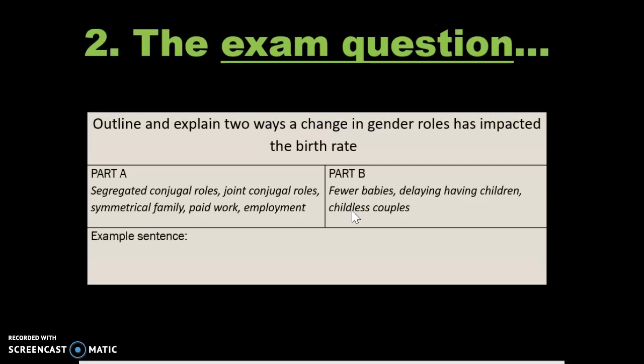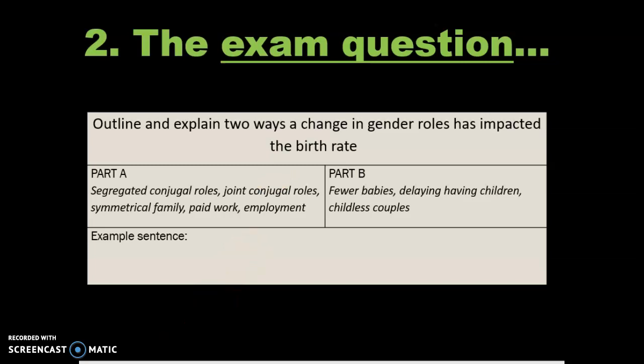So here's tip number 2. As you can see here, you're putting as many ideas down that you could possibly write about. And this could be part of your mini plan when you are preparing to answer a question like this. Then you can choose the ideas that you know most about.